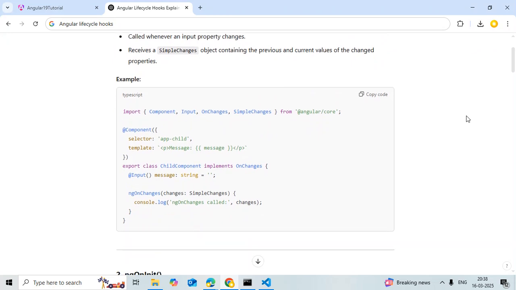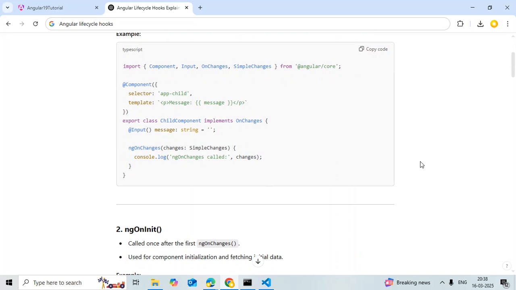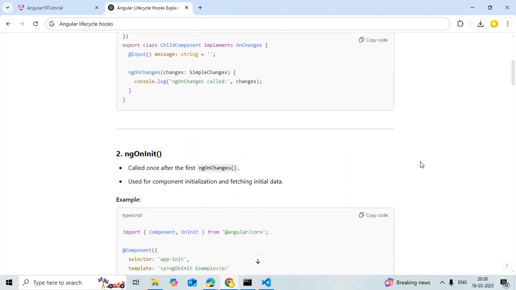In this example, we use implements OnChanges, and then we create the ngOnChanges method where we can see any changes occurring in the input data, whether it's the previous data or the current data. I will show you practically so you can understand it.